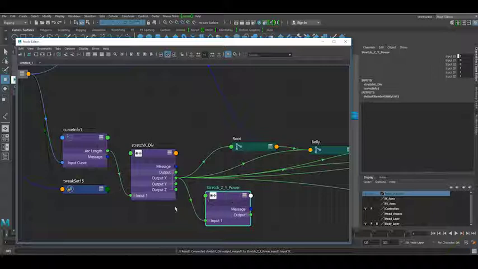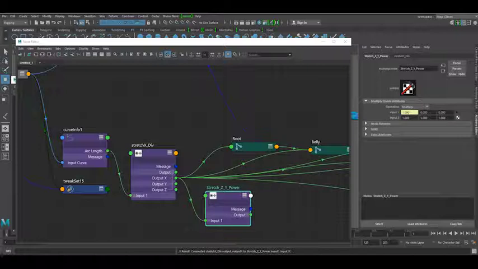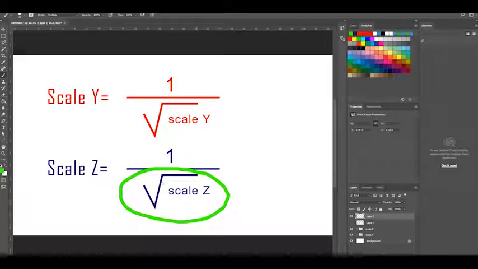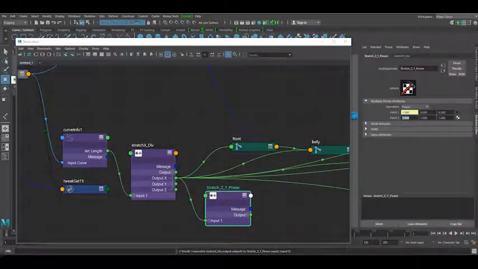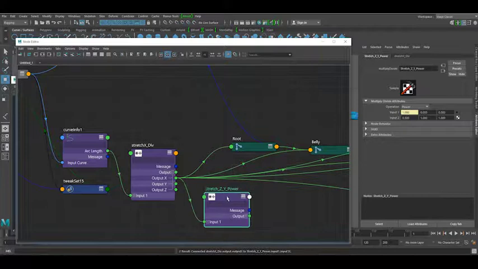If I click on this guy and look at the attribute for it, you'll see that it's exactly the same attribute, but it's taking the output from the stretchy value and bringing it into the input, but we're going to modify it. It's not multiplied, it's powered. Because it's powered, a square root of it, as you remember on our graphics here, there's a square root value. Right now we're going to say 0.5, and this number will be the same for everybody. So you'll have just 0.5 to make that formula there.